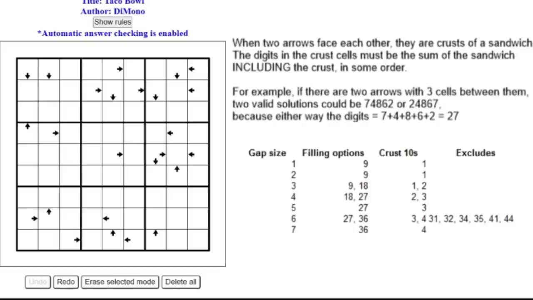The most interesting parts of that table to me are the gaps of size 1, 2, and 5, because they only have one option. When you're looking for a way to constrain the grid, anything that is immediately forcing like this is extremely valuable. This was largely the basis for Taco Bowl 1, which is on the screen now, which was my first attempt to use the rule set.